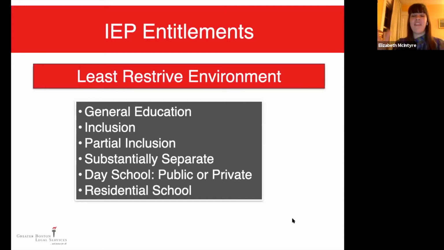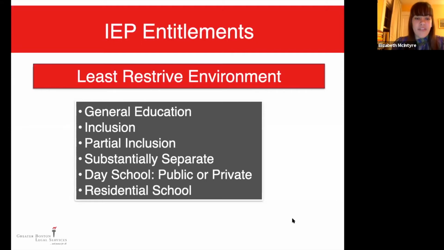If we were in person, I would have like a nice whiteboard behind me, but I don't. So on the one end, we have a general education classroom. A general education classroom is, you know, think of it as 25 kids and a teacher. The next sort of step up from a general education classroom is what is sometimes called an inclusion classroom. Inclusion is sort of a tricky word because people say it and they mean all kinds of different things. I'm going to tell you what I think is a model for a really good inclusion classroom.